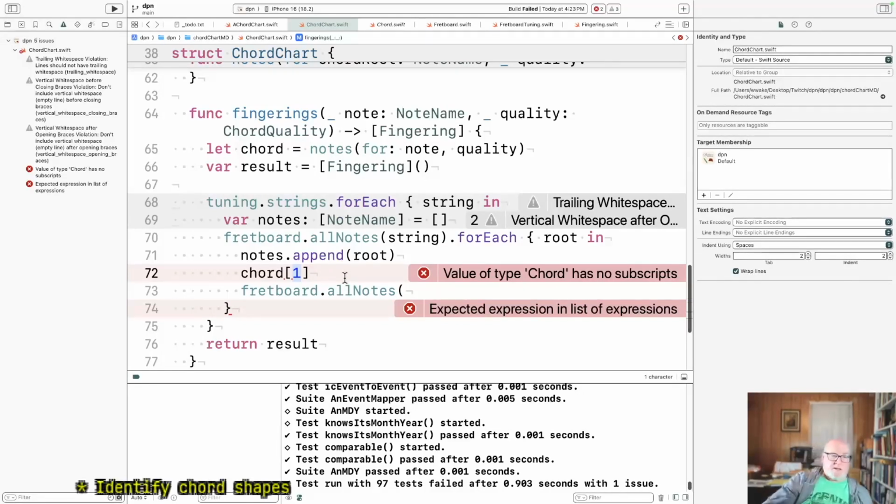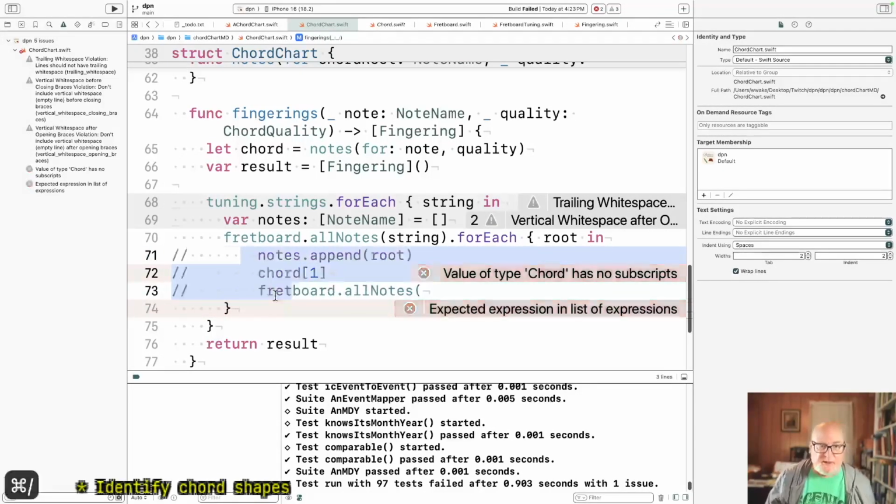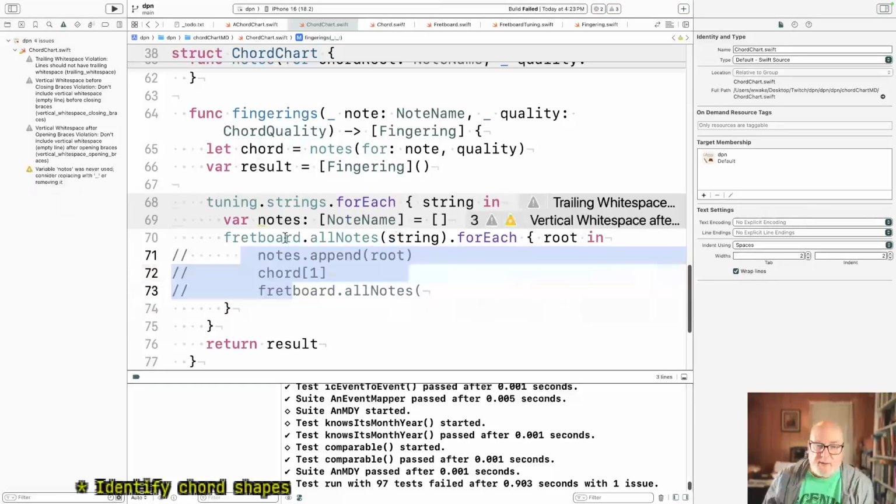Okay, we're out of time. We'll save this for another day. But I think we're going to have to do some work on the fretboard to answer the question. Given this note, where do you have that? Where do you have it? And then I think this one's going to have to answer the same question for the root, right? Because if the root's at 1, we don't want anything up by 9.